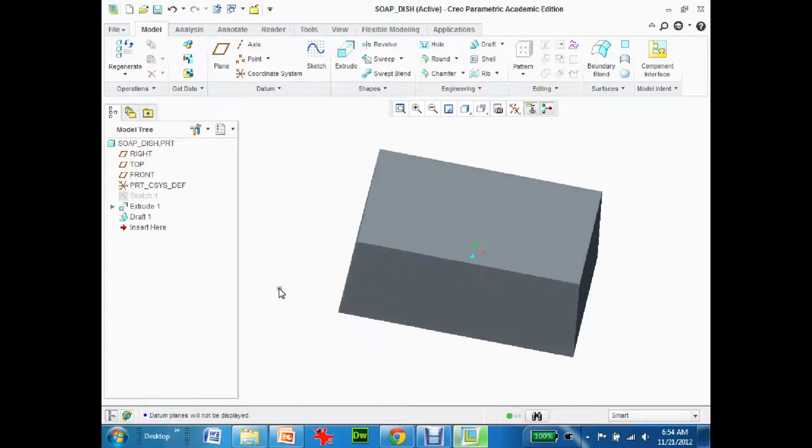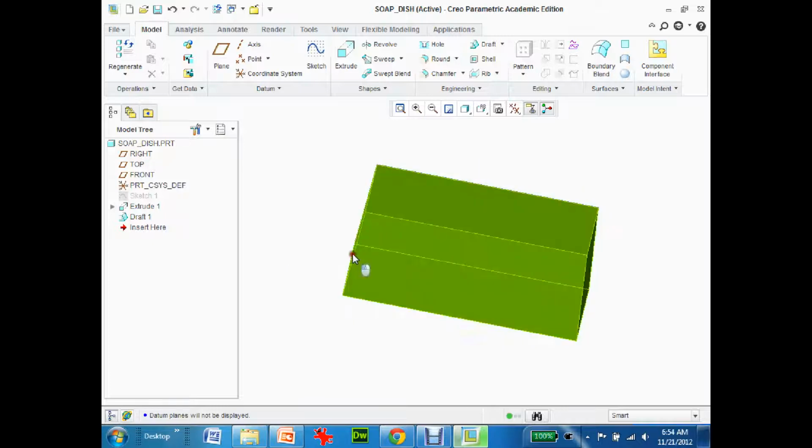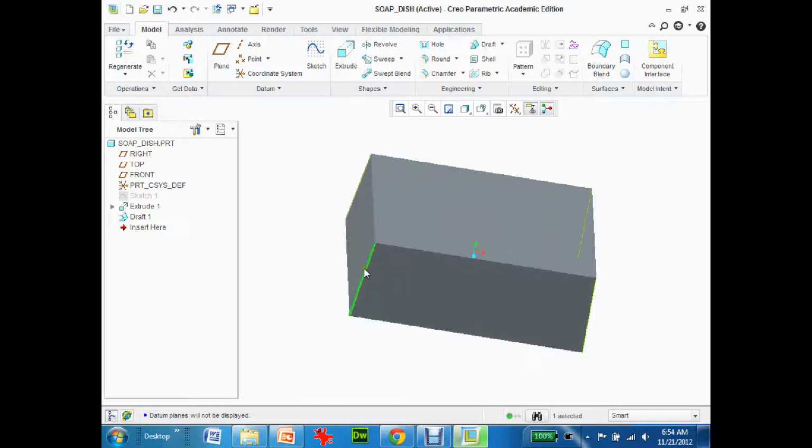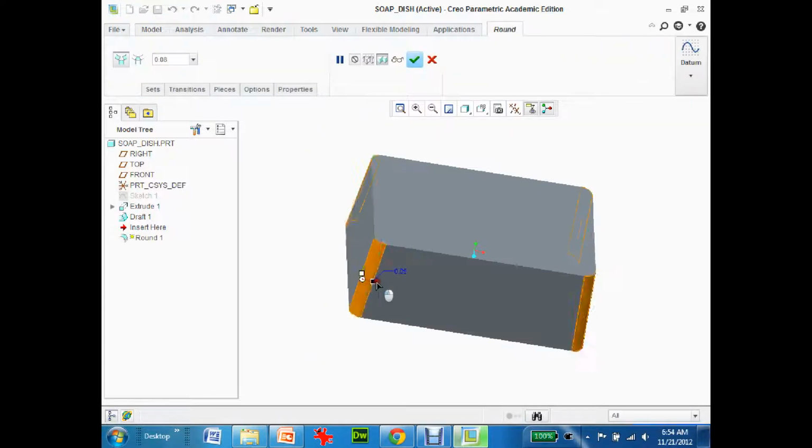Next I'm going to round the corners. So if I come into here and I select that edge, you can see it, but when I highlight it, you can actually see all the other corners get highlighted in green. It might be hard to see, and if I double click it, it highlights all 4 corners because the program assumes that you want all 4 corners done. I'm going to hit round, and then I can basically just round over everything. So I'm going to, I don't know, let's keep it about there and accept it.